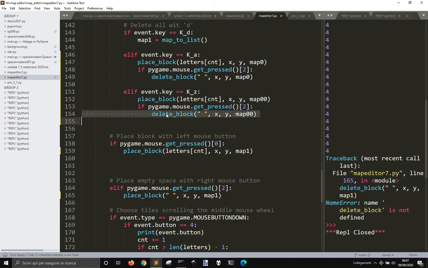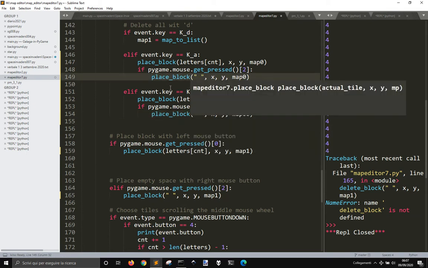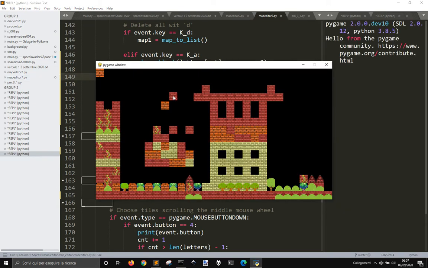Place block, place block, place block. Go open it. Let me check out. Okay, first layer, second layer, and third layer.